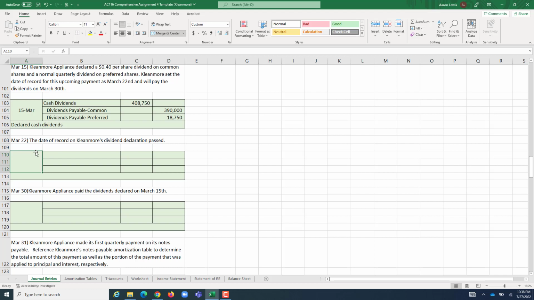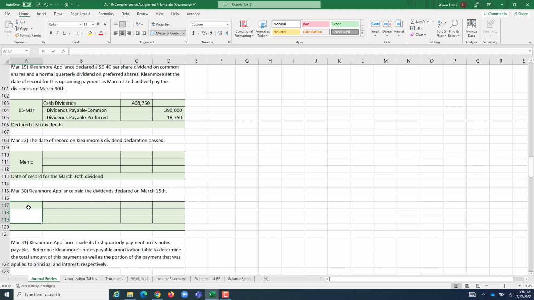But on that date, nothing changes with our books. Like, that was the deadline that we set in there. But we're not actually paying anything. We don't need to increase our liability. We already have it on the books. So again, no entries required here since nothing is actually changing hands during our transaction. You could write no entry required down here if you wanted to in the description. Or if you want to, you can make a memorandum entry. We'll call this a memo. And here I'm going to write in the description that this is the date of record for the March 30th dividend.